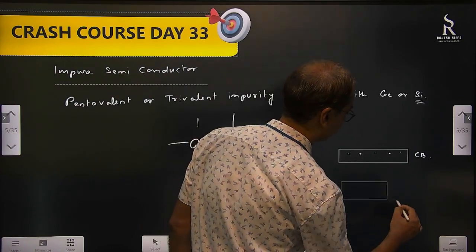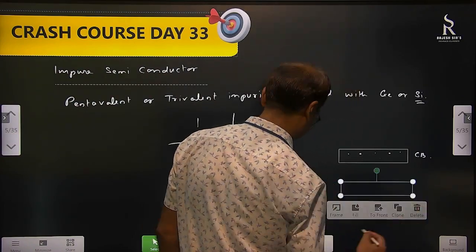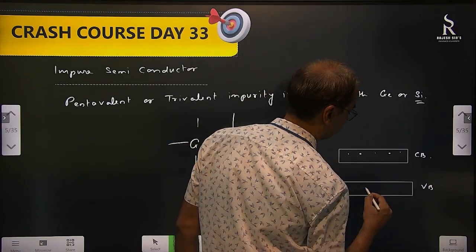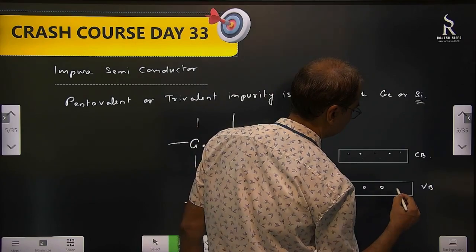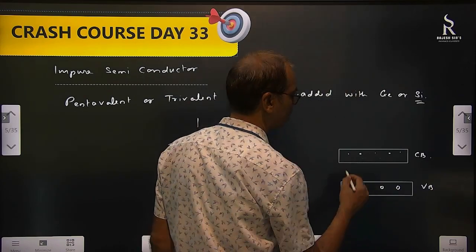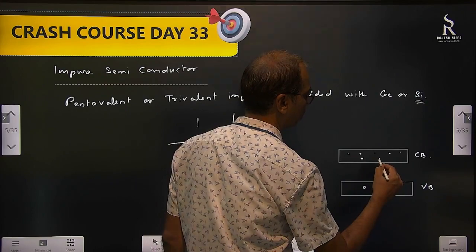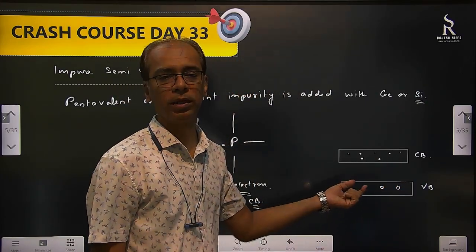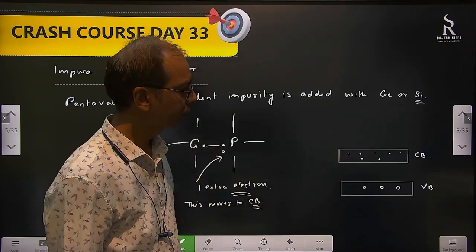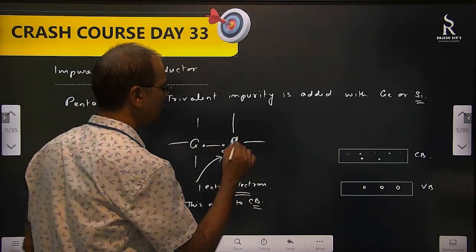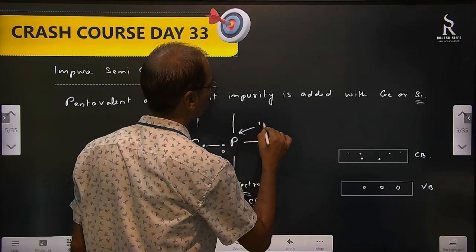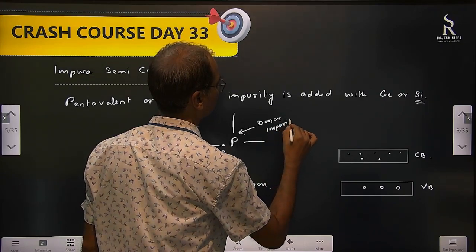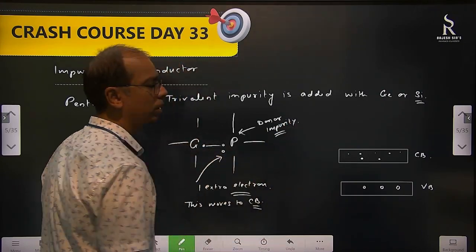Okay, in this valence band here, a certain number of holes are created. Electrons are also created, electrons jump to this one. Because we know that because of thermal agitation, whatever number of holes are created, the same number of electrons also will be created and electrons go to conduction band. Okay, now this impurity here, all this is donor impurity because it's giving you extra electron. This is called donor impurity.